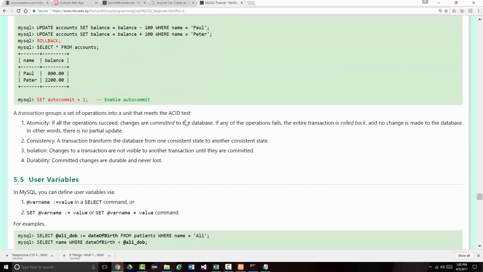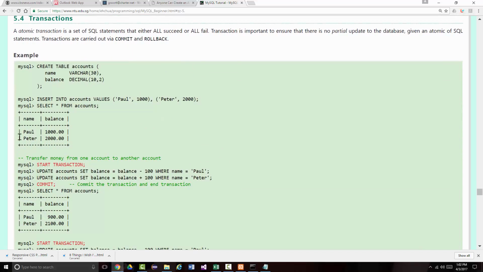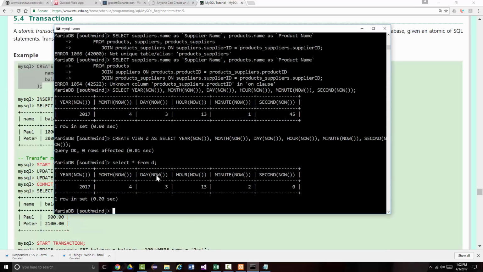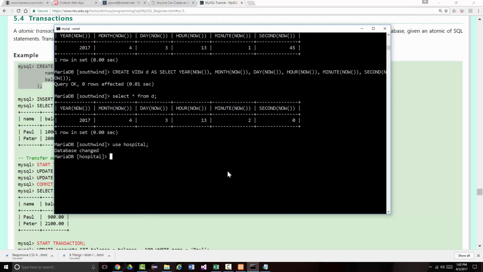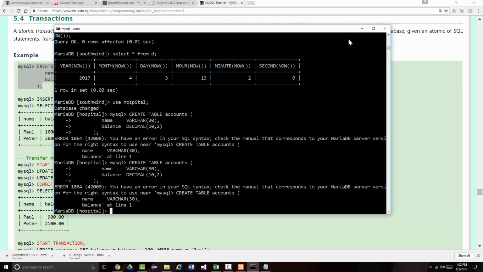And finally, the last thing that's in here is transactions. Go back to the hospital database. Yeah, that was on me.